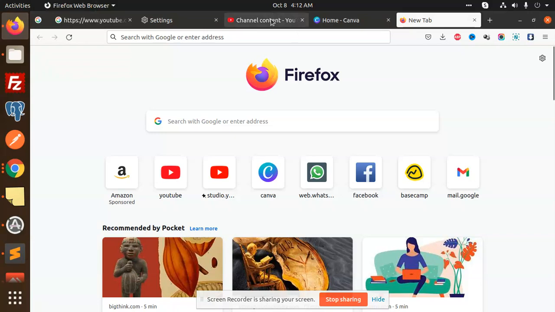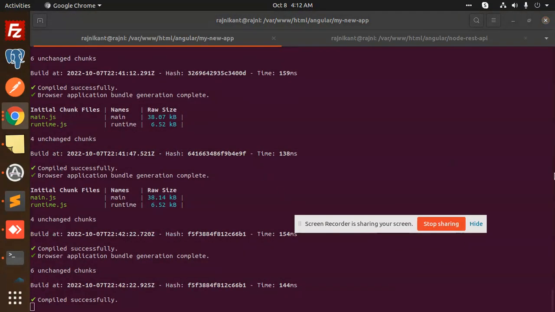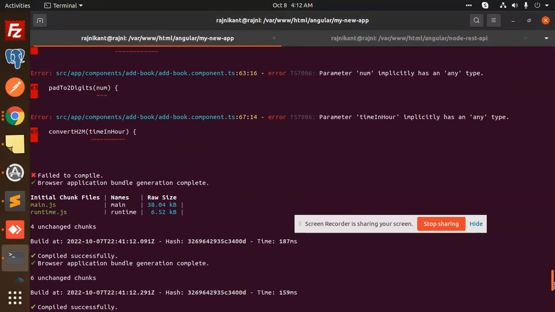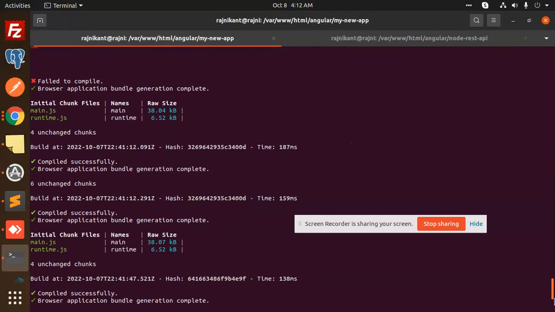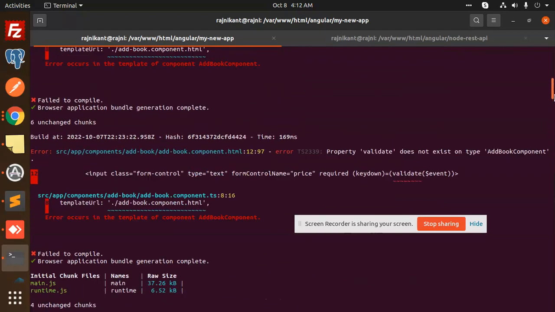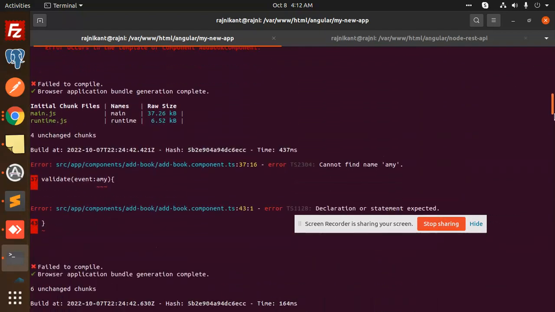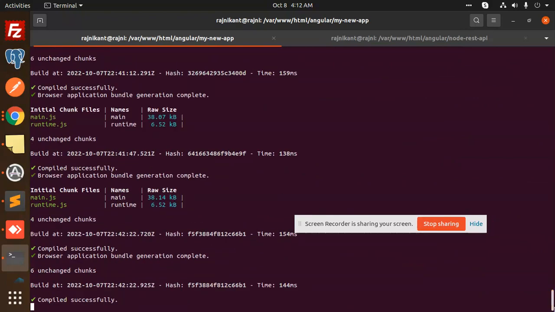Where is the Angular terminal? I'm going to make a new build.